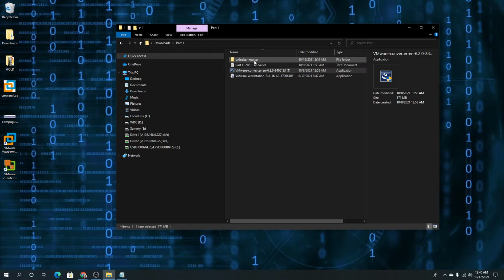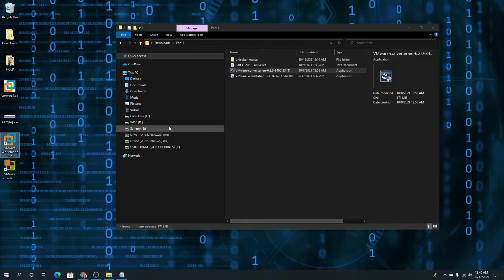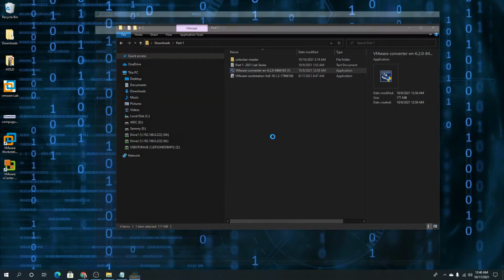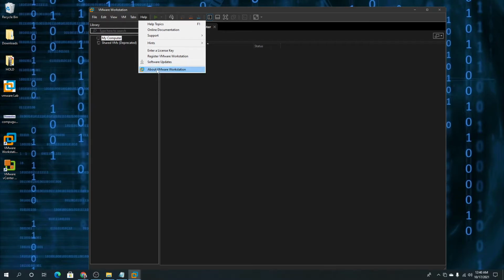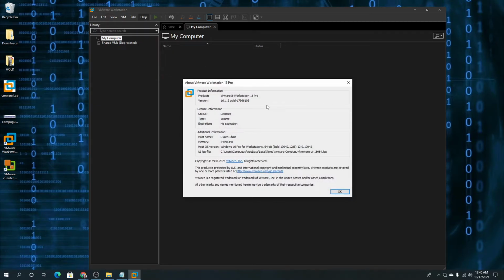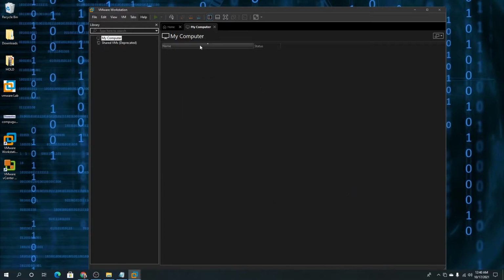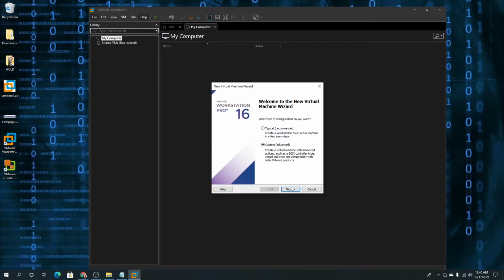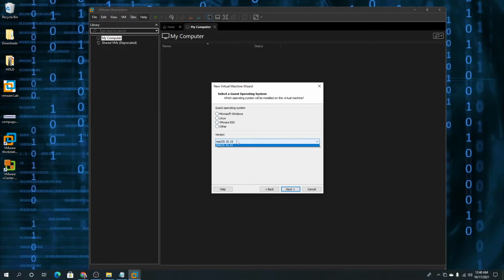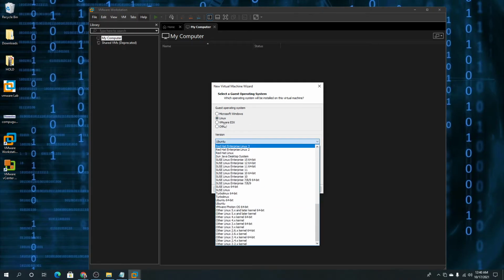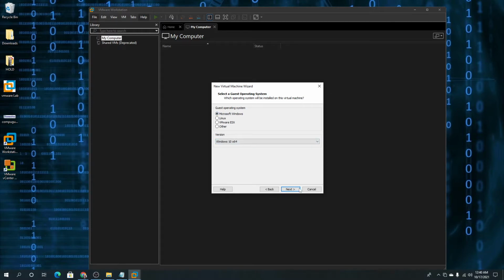Now the first thing we need to do before we install the unlocker is understand why we're putting the unlocker. So when you open up your VMware Workstation, we are running 16.12, the latest version. And now what we'll do is go to File, New VM, and we'll just click through Next, Next, Next, right here. You notice that there's no Mac. There's no compatibility. This is from a previous setup. So you'll see no Mac compatibility here. So what we need to do is close this.